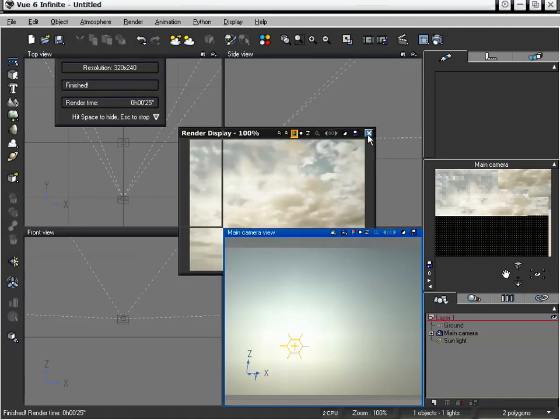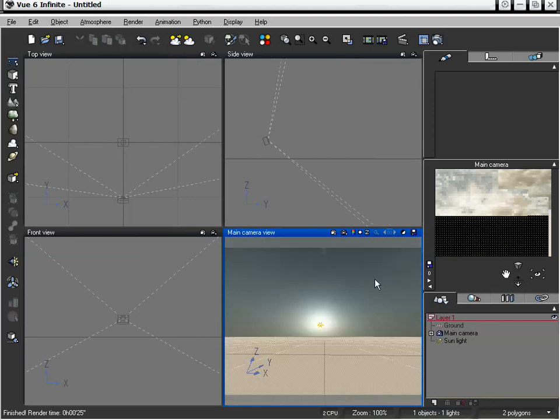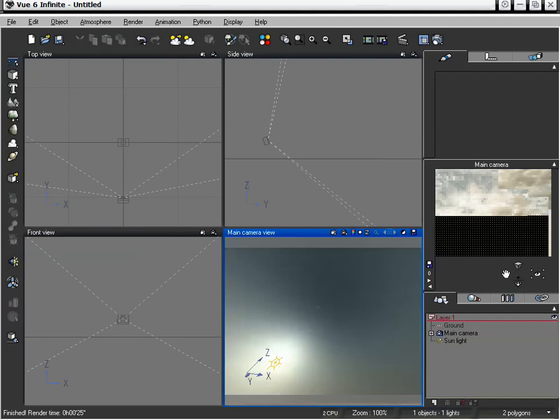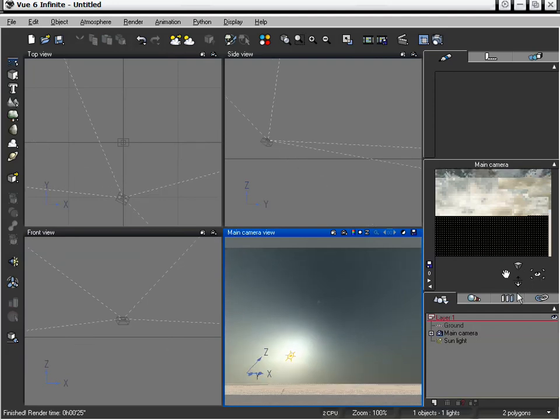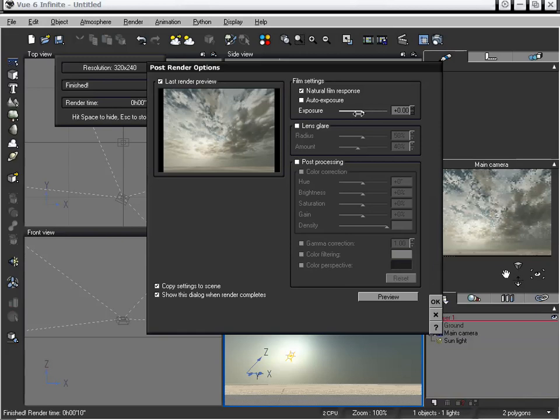And now I'm going to go ahead and just close this out, and I'm actually going to get a little bit of a broader scope here of our scene and do a little bit larger render to show you another one of the features in the post-production. So I'm going to go ahead and just render this really quick and wait for our post to come up. Right underneath natural film response is our auto exposure, and we also have the ability to adjust our manual exposure. Let's go ahead and take a look at auto exposure, and we can see that what it does is it actually brightens up the scene over here.